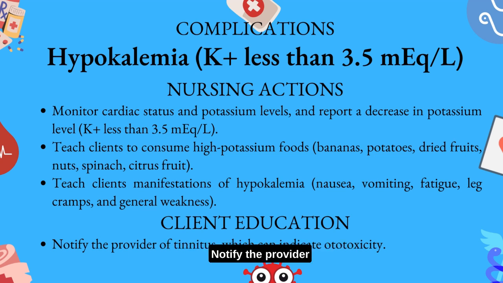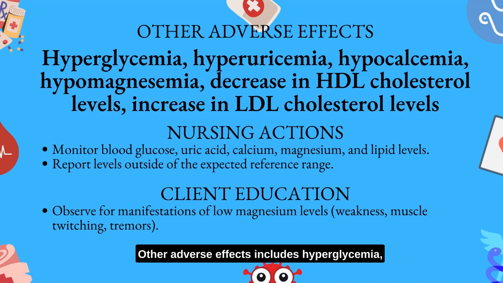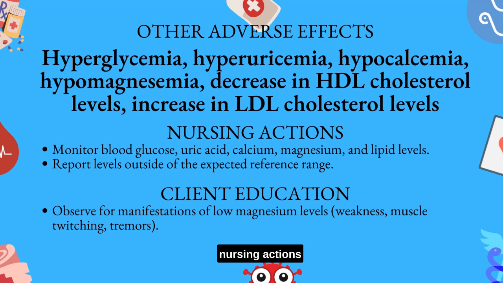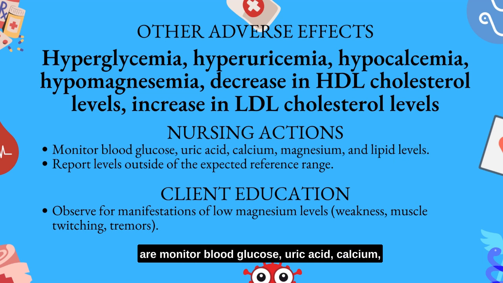Client education: notify the provider of tinnitus, which can indicate ototoxicity. Other adverse effects include: hyperglycemia, hyperuricemia, hypocalcemia, hypomagnesemia, decrease in HDL cholesterol levels, increase in LDL cholesterol levels. Nursing actions are: monitor blood glucose, uric acid, calcium, magnesium, and lipid levels. Report levels outside of the expected reference range. Client education consists of observing for manifestations of low magnesium levels: weakness, muscle twitching, tremors.